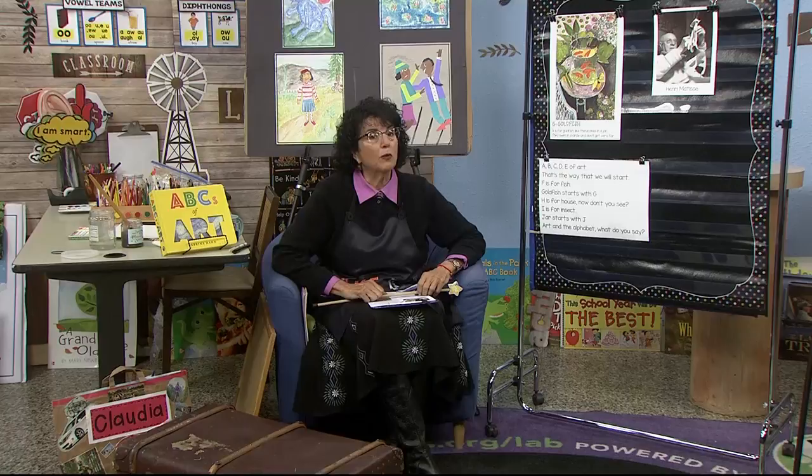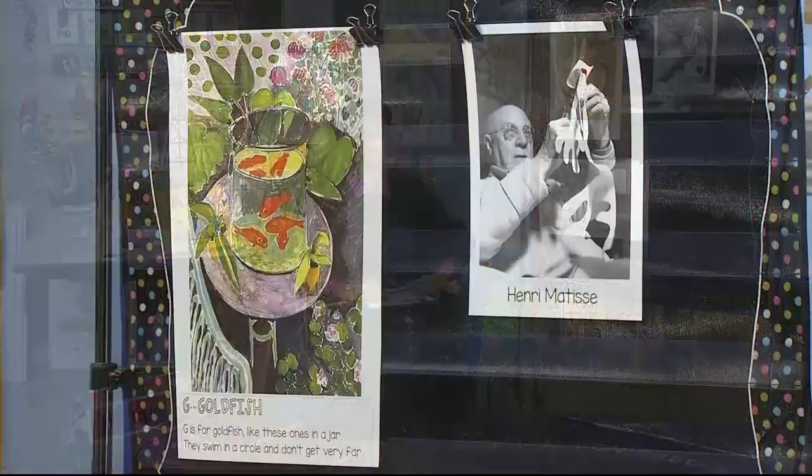And then remember, he got sick and he couldn't do his art standing up and painting. So he was lying down in bed and cutting things out. That's what I brought a picture of. Henri Matisse cutting out paper, and he would have his assistants put it on the walls. Some of you might have been here when we cut out the picture of the swimmers, and he had lived in a hotel where the swimmers swam around the lobby of his room. And he continued to do art for a very long time. But today we're going to do the goldfish.